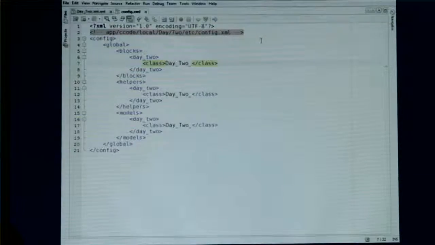And then I'll just say block, helper, and model. Helper. No, I want helpers. And then I would just need a folder named helper.